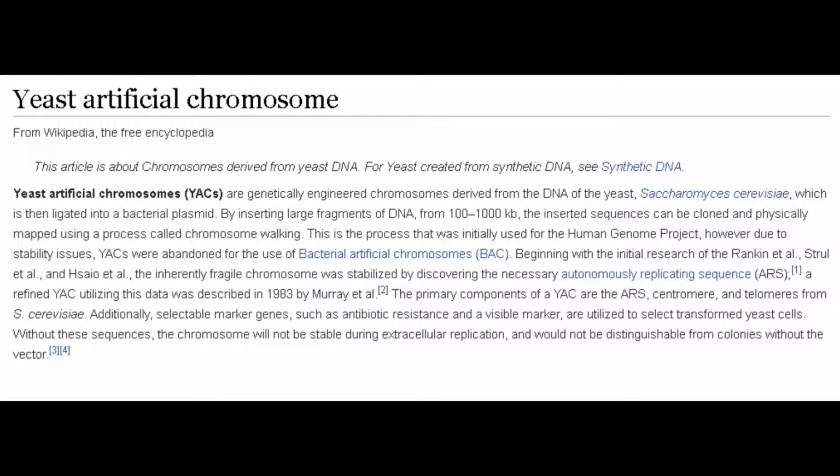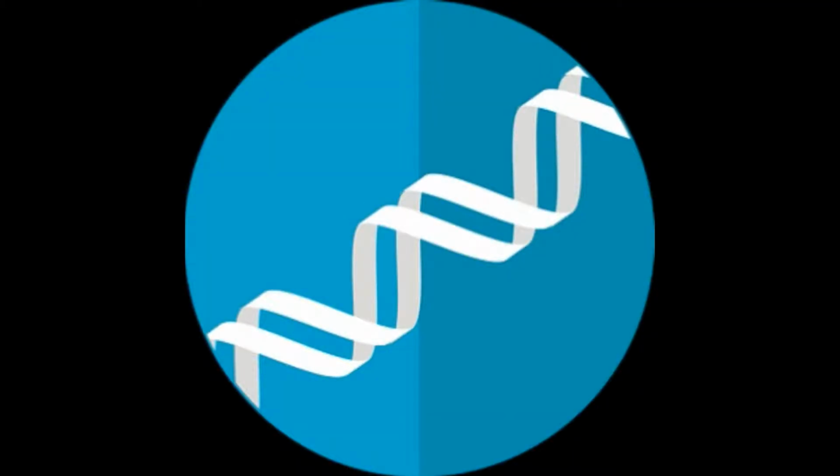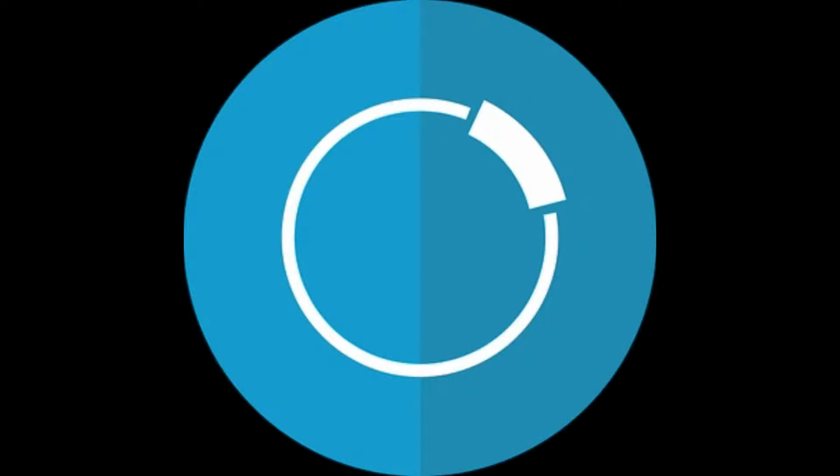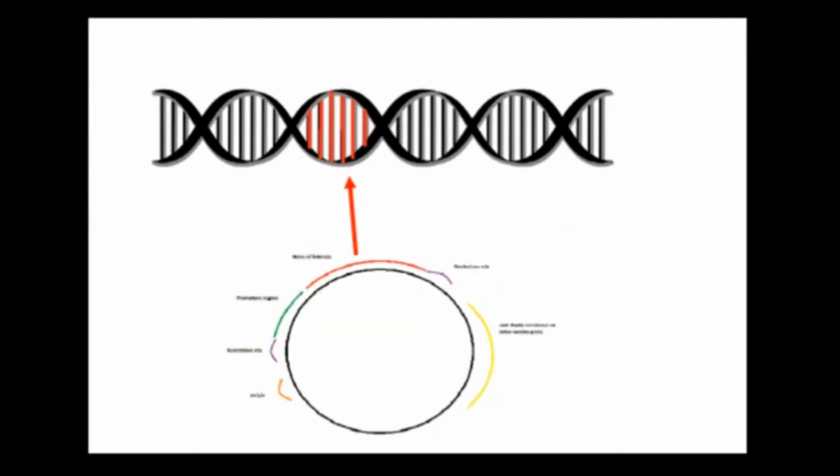Yeast artificial chromosomes are essential to the development and use of genetically modified yeast strains and the development of better strains of brewer's yeast. The yeast artificial chromosome is slightly different to normal yeast DNA and plasmids, in that it is linear. It can be incorporated as part of a vector, but this requires modification. Firstly, the removal of the telomeres, and later the centromere, and then finally addition of several gene factors such as selective genes and the excising and incorporation genes needed for plasmid insertion into the genome.